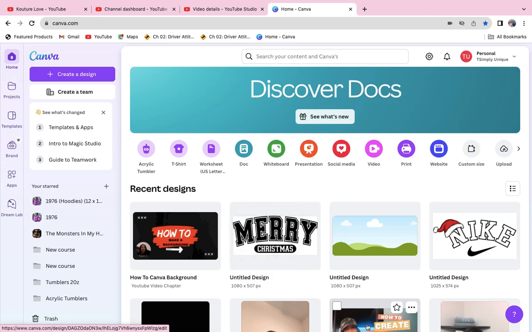So, on the previous video on how to do a Canva background, I showed you pretty much how to, as well as explained how to go on and pick a template. After picking a template of your choice for whatever project you have, you would go on and either upload your images, edit your template to your liking, add additional pages if you needed to. So this is what we just got done doing, and that was this video right here.